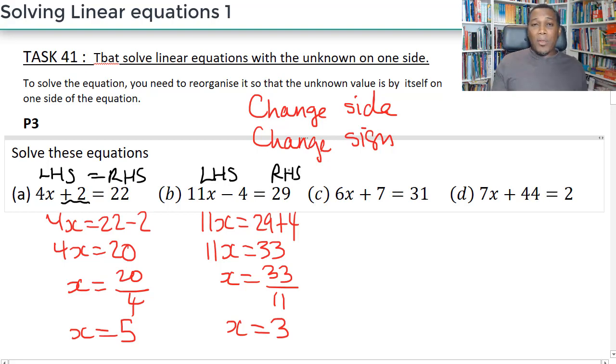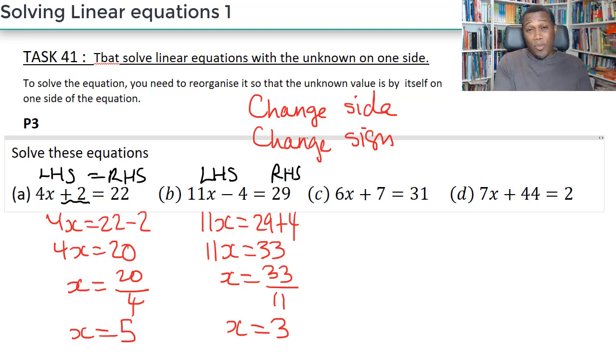And I'm just throwing it out there. That's how my brain works. That's how I do it. I don't do the balancing thing. I don't like the balancing, it takes long. I suppose for me, this is faster. But maybe you're a balancing person, and that's great. But this is your second option that allows you to do the more complicated questions.